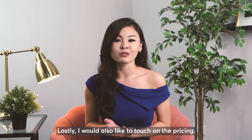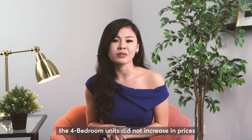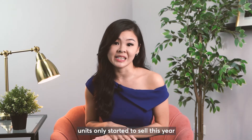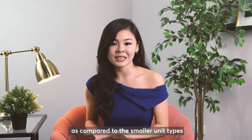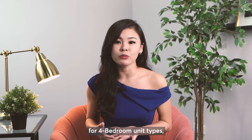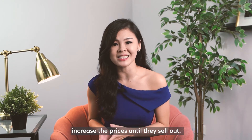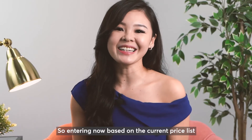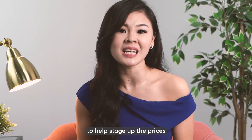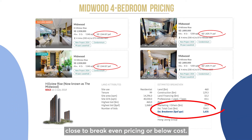Lastly, let me touch on the pricing. Despite launching in 2019, the 4 bedroom units did not increase in prices. Notably, units only started to sell this year, compared to smaller unit types which were transacting more frequently. With a slower take-up rate for the 4 bedroom units, this may mean the developer will have more time to slowly increase prices until they sell out. Entering now based on the current price list and relying on the developer to stage up prices is probably the safest move, as most units are selling close to break-even or below cost.